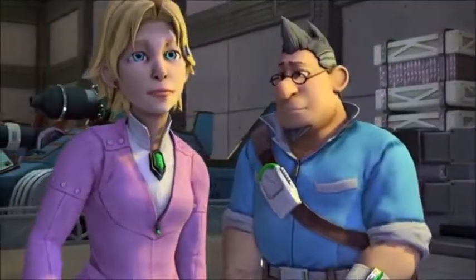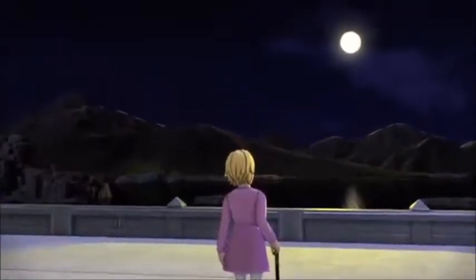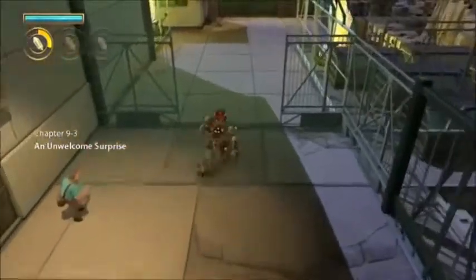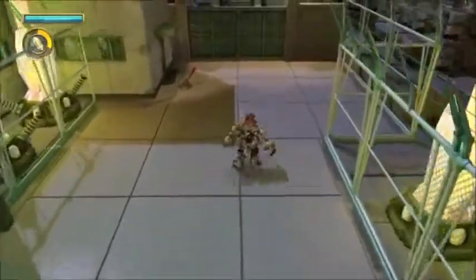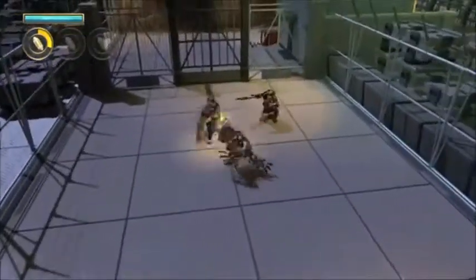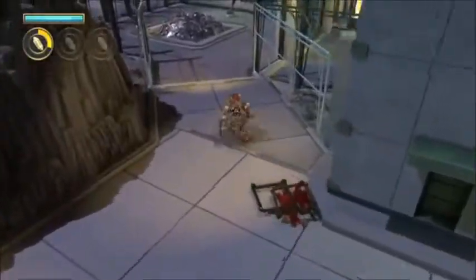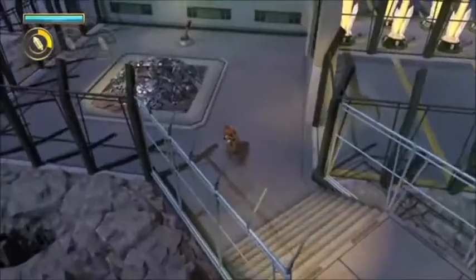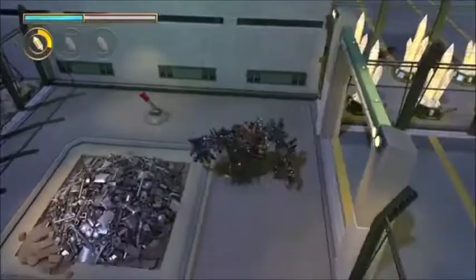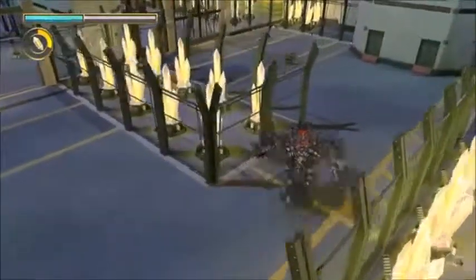This could be the conclusion of the chapter. We'll soon find out. Looks like it may be. Nope, it is not. That's chapter 9-3, an unwelcome surprise. Okay, so we hit the lever there, and we just have some goblins. We're easily dispatched. We got some more relics, just a small amount, but we are coming upon a large amount of parts, so we can be ginormous Megatron Knack. I guess we can call them, right?